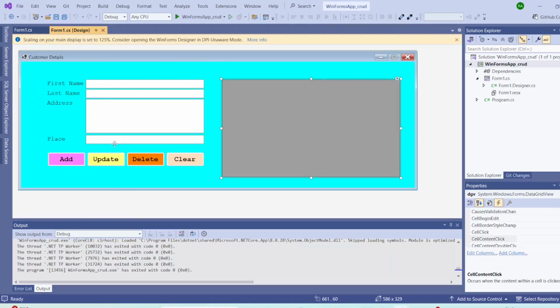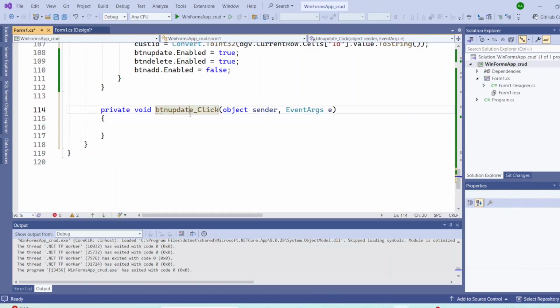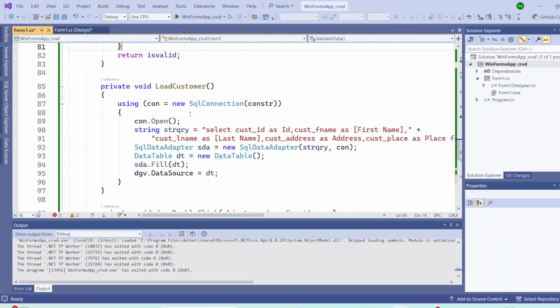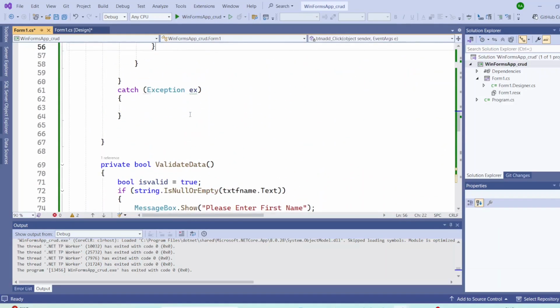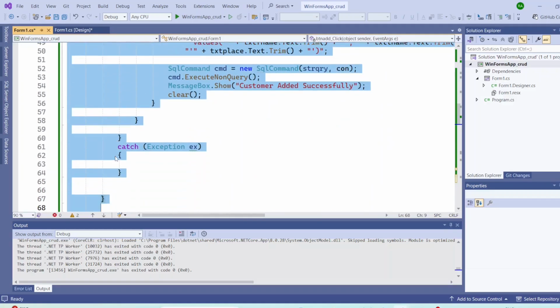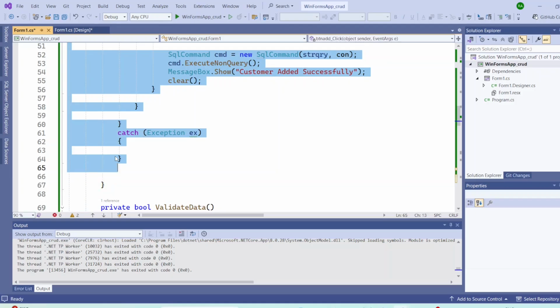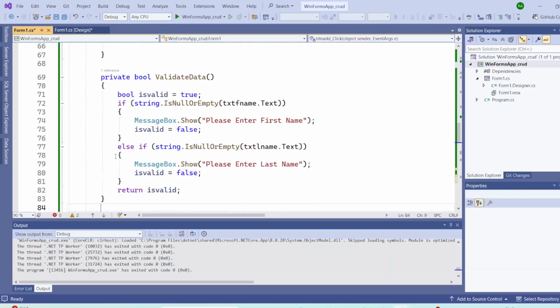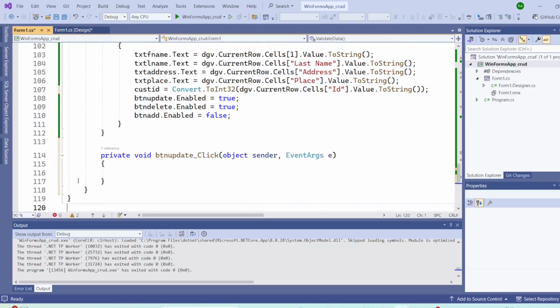Now we can write update. Click on this button and copy whatever is in the add button. What we added in the add button, same we can copy paste here. And we need to change some logic.